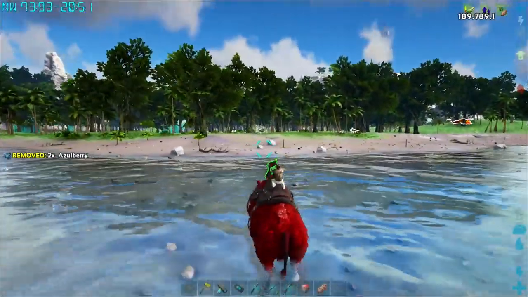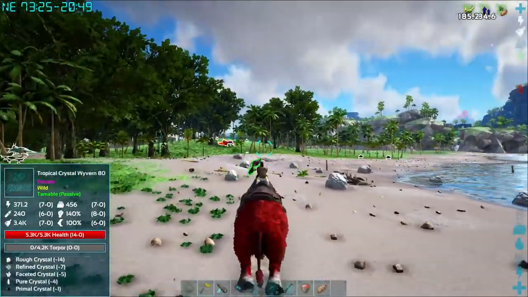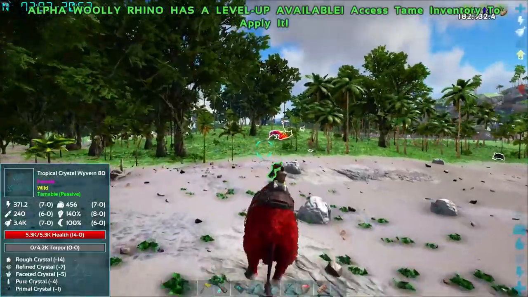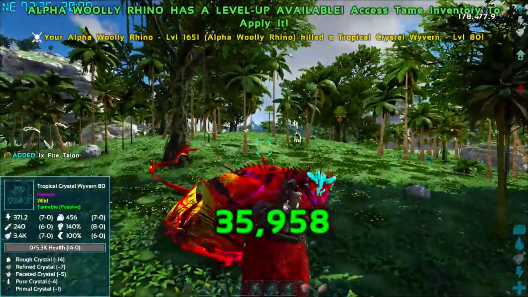There we go. Crystal Wyvern. Dead ahead. Here we go. Should be a one-shot kill. Yep. One shot. Give me the good XP. Here we go. Wyvern, Rhino, bam!